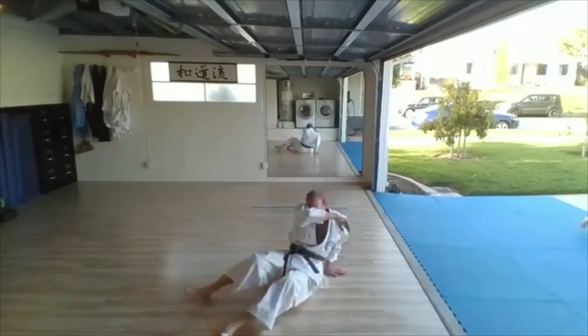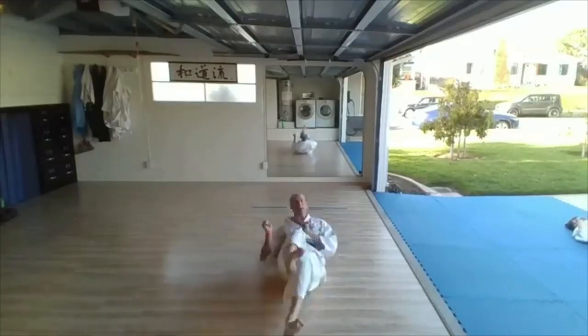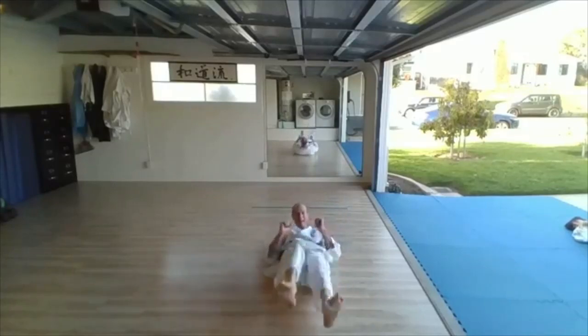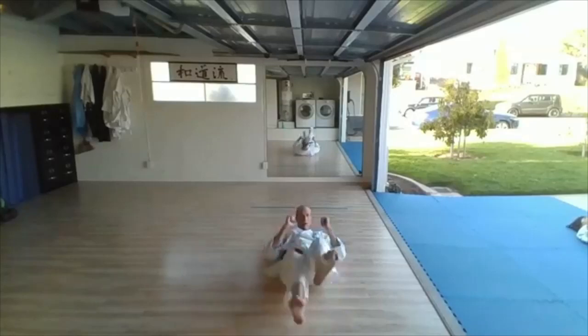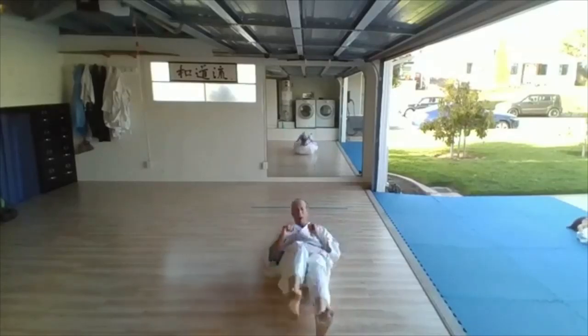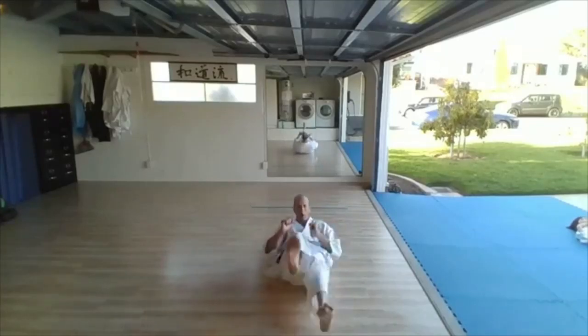Okay, on your back. Scissor V-ups. Ichi, ni. Keep the leg straight. San, shi. Go. Roku, shichi, hachi, ku, ju.